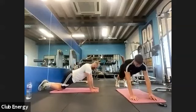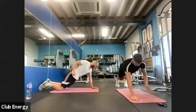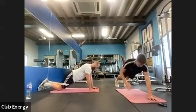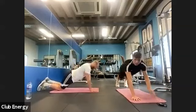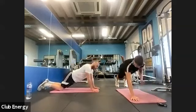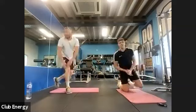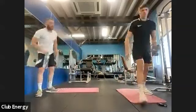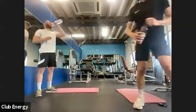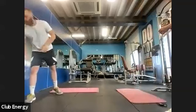Really engage your core, so you're not moving all over the place. 10 more seconds. Three, two, one. And rest there, good work. First one done. 30 seconds rest now. One round done, two to go.